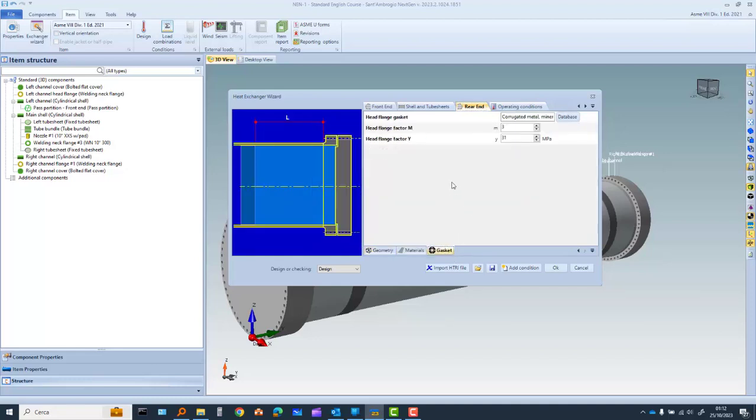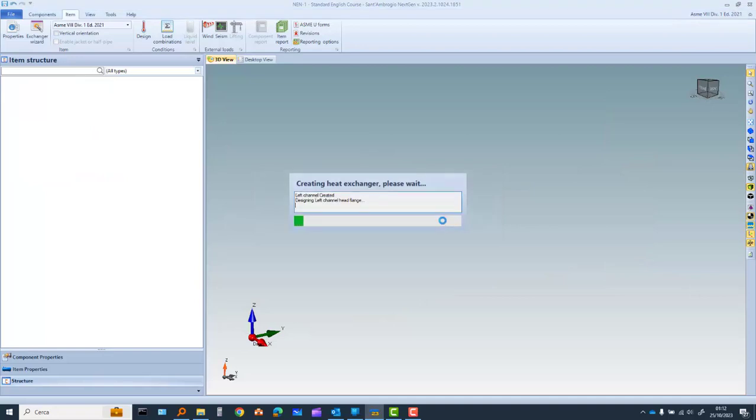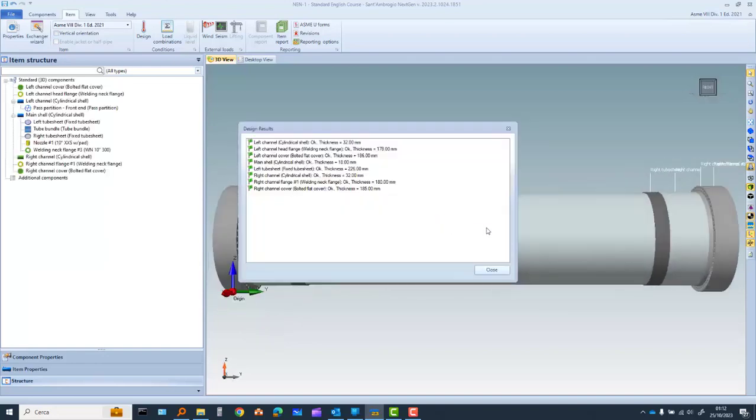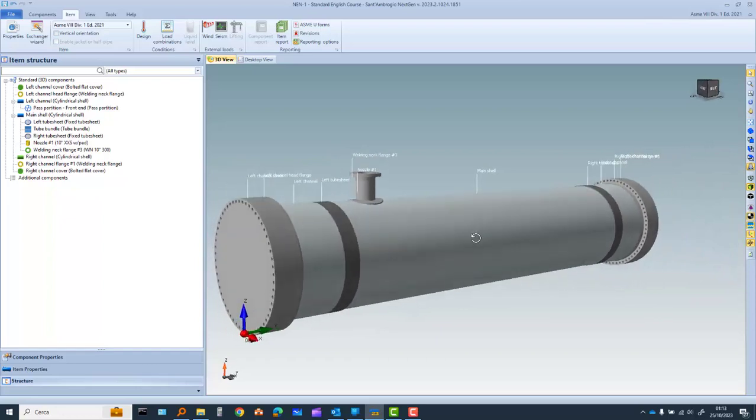You specify everything, and then when you say OK, the exchanger will be completely redesigned according to the characteristics that I have given on the wizard. Now we look at the various thicknesses. There was also another on the top here that has not been redesigned, it has been taken exactly equal.